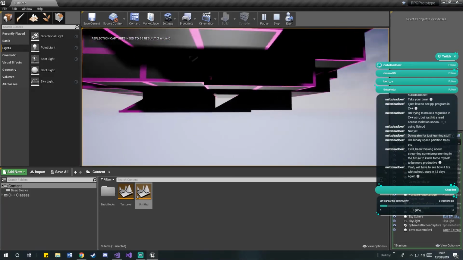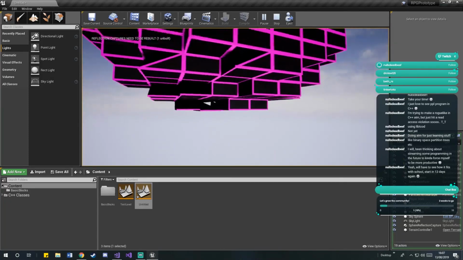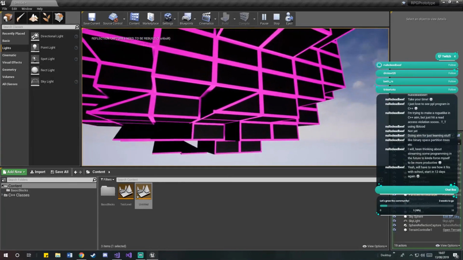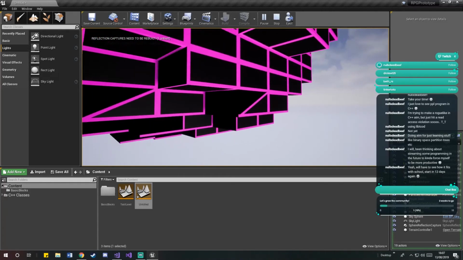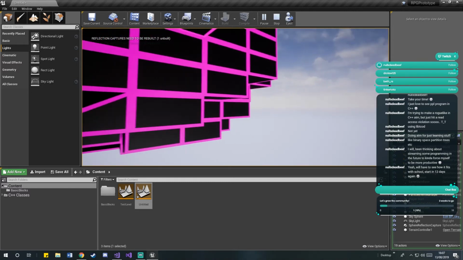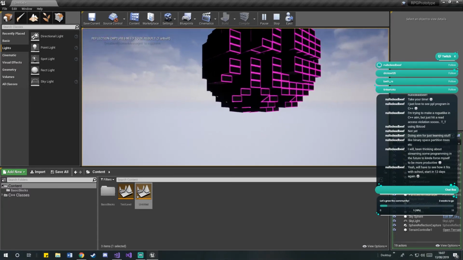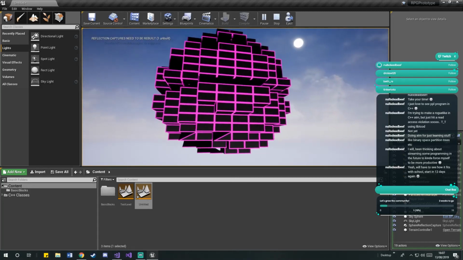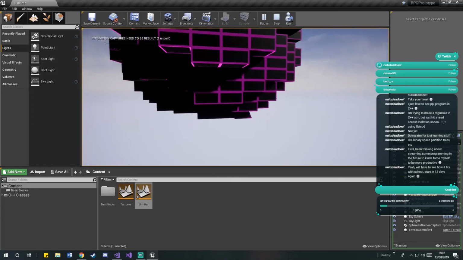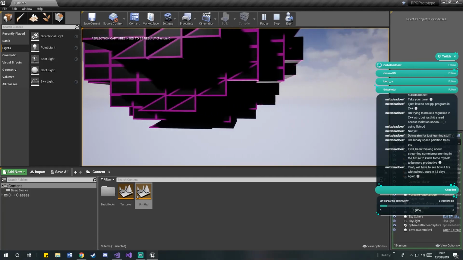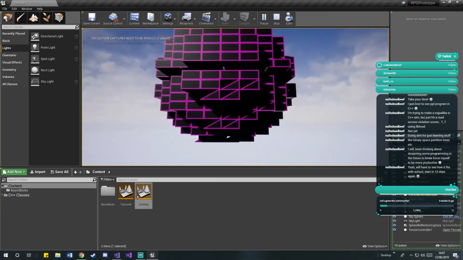Oh, that's weird. It's just doing them in completely the wrong place. Okay, so it's doing them. Right, trying to think of why this might be happening. It's doing them on the bottom side.